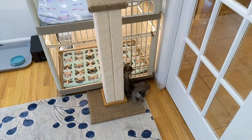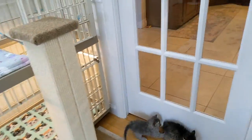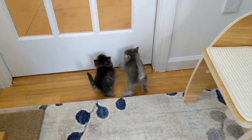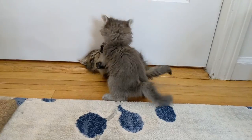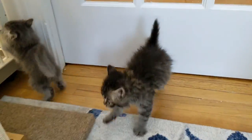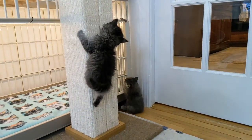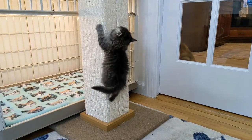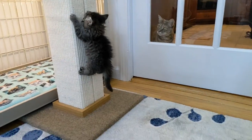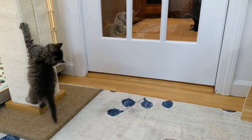They're everywhere. That's a boy and a girl, as you can tell, because there's one that's gray and one that's darker — but the girl is the gray one. She's jumping all over the boy. The one that came out of the box first. So we're going to have to figure out collars or names or something, because they do, so far, look the same — the two girls and the two boys.